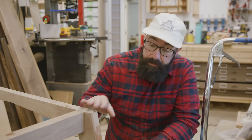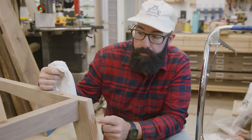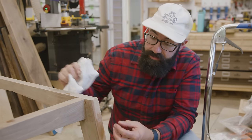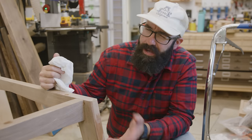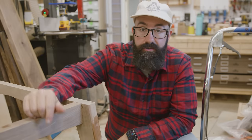As I was getting my last bit of sanding going, I noticed that there was a dent here. This must have been from when I hit this with a mallet when I was bringing the joints together. So I'm going to use the old iron and wet rag trick. What that does is the moisture and heat swells the wood, and it'll hopefully pop it back out and look good. So we'll check that here in just a second. I'm gonna throw this wet rag on here and hit it with the old iron you use in your house.